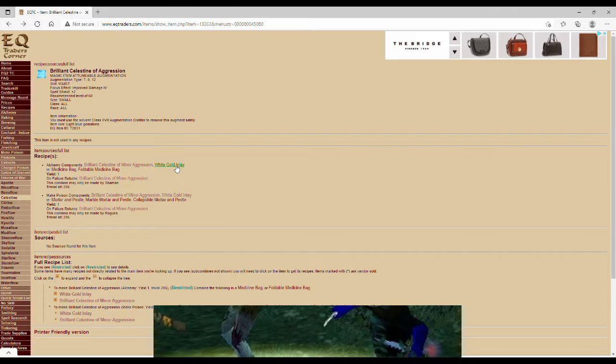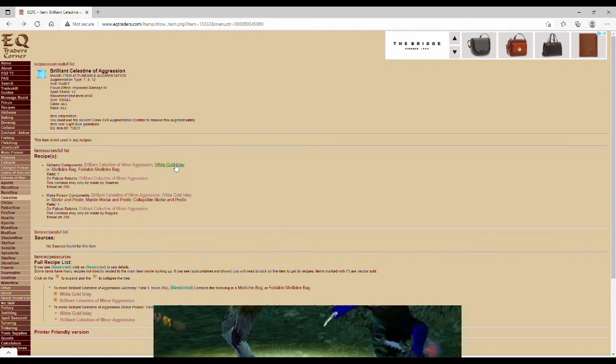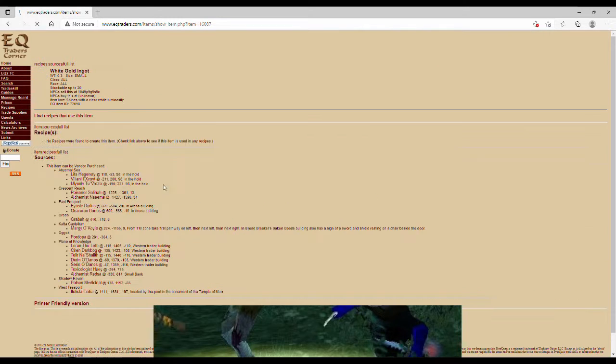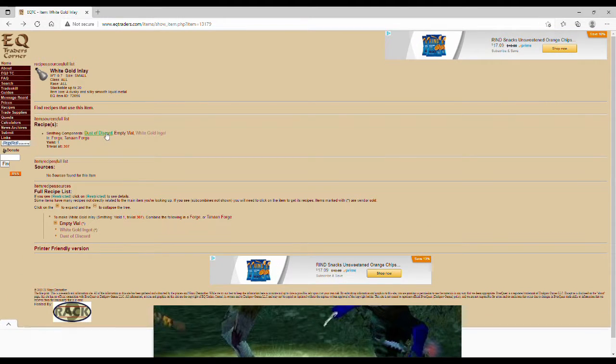Use a white gold inlay, another white gold inlay, and a brilliant Celestine of minor aggression to make the Celestine of aggression. This gets us from improved damage 3 to improved damage 4. The white gold inlay is here. This requires a smith. So you need smithing components: dust of discord, an empty vial, and a white gold ingot. A white gold ingot is store-bought. Empty vial is store-bought. So we need this dust of discord.